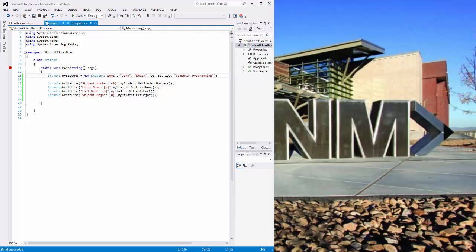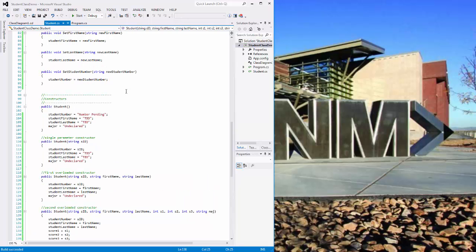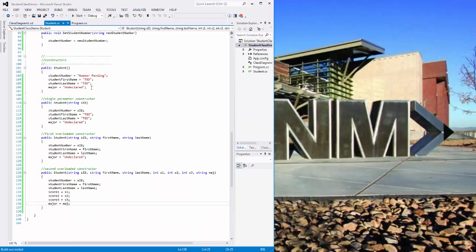Now, one of the disadvantages of this approach is it doesn't really apply the DRY principle, the do not repeat yourself principle, very well, because we can see here we have a lot of code which is replicated. One of the things that we have available to us in C# are constructor initializers.